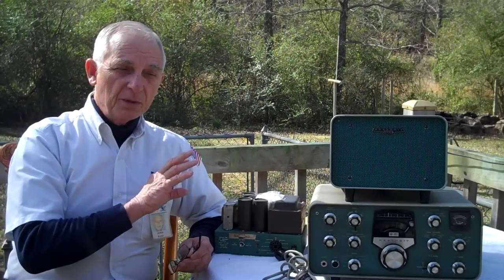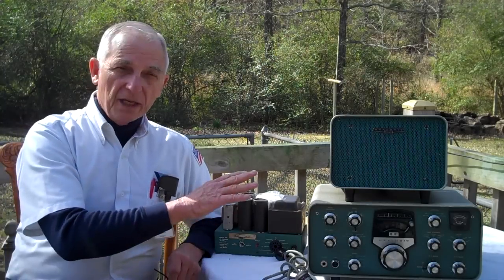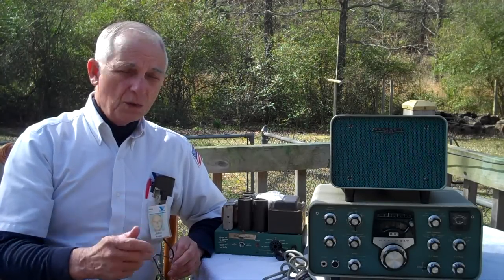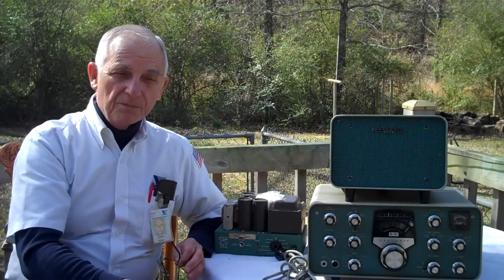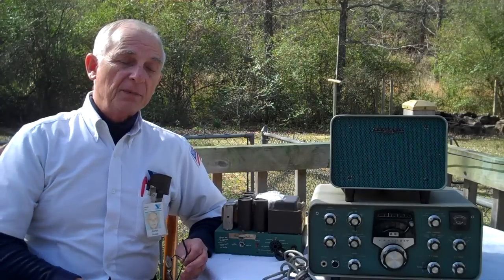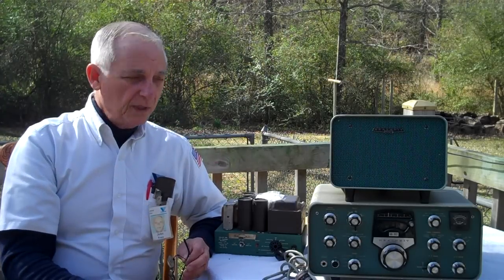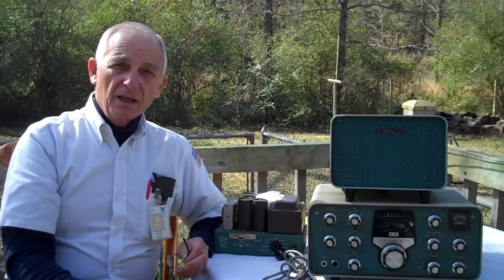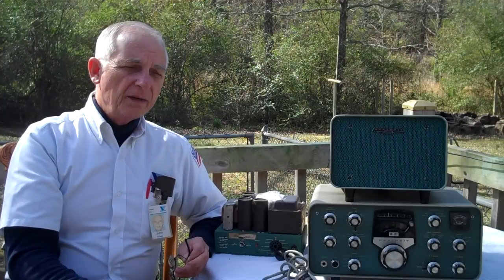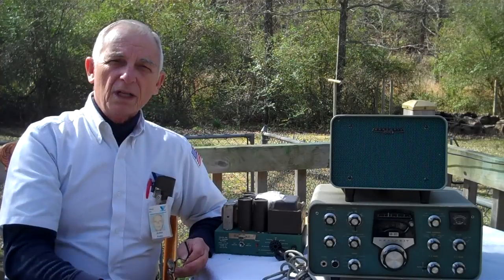Richard set it up inside a Masonic lodge and ran a net control station from there. For those of you who aren't ham radio folks, a net controller is someone who sits at a radio on a scheduled basis — maybe once a week or once a month — and contacts all the people in a group of amateur radio operators. The net control operator goes on a given frequency and band and invites anyone who wants to call in to give their call sign.